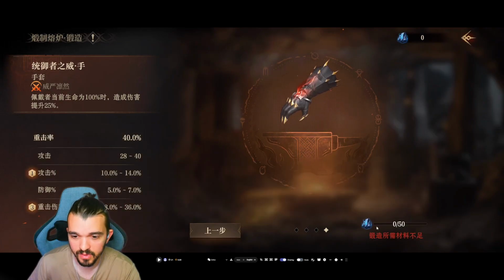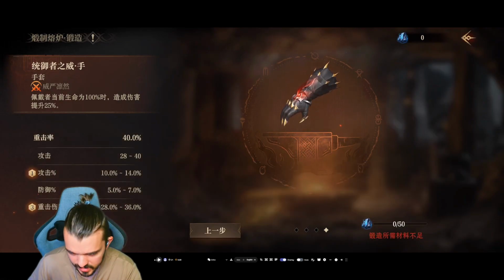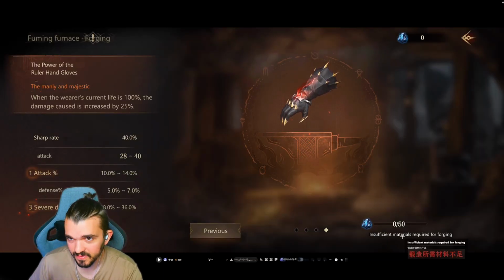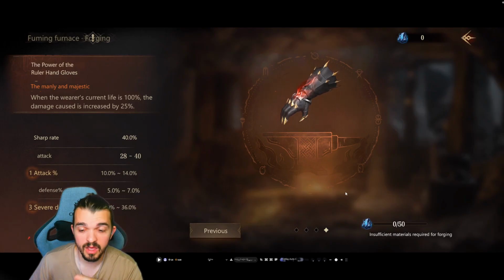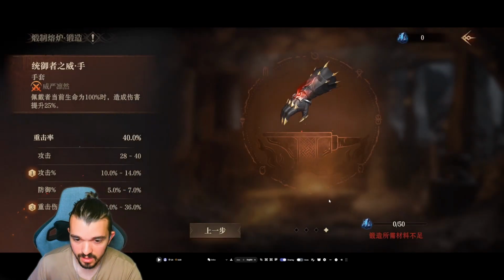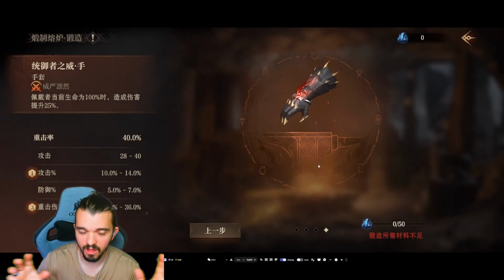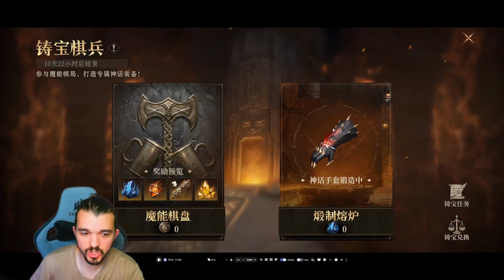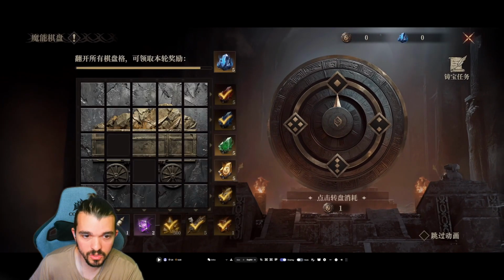Then we go to the next step, and looks like you need more than 5. Looks like you need 50, so it's quite expensive. I don't know how much materials you can gather. I've not been playing that much because I'm a bit overwhelmed with all this Chinese language, so I really hope they bring the new version. But yeah, you need 50. I don't know how much you can get. From this one, you can get 5.